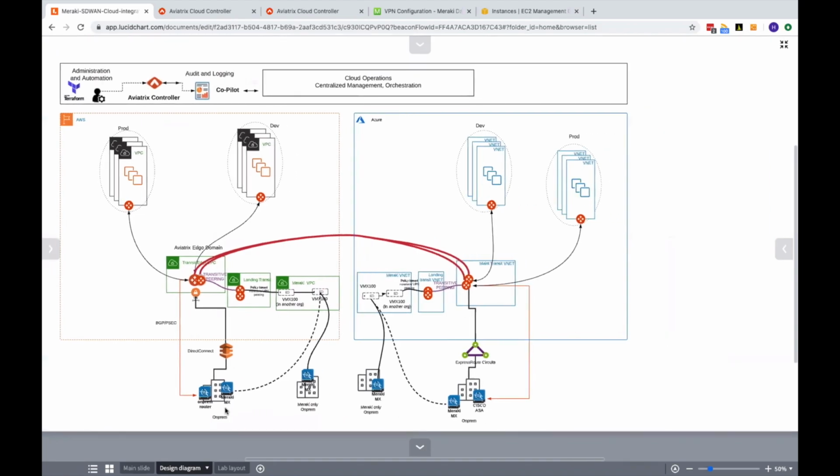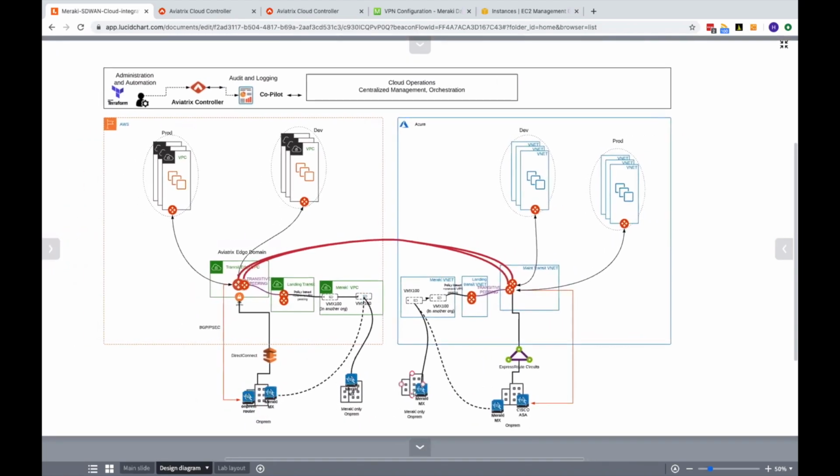And what about sites that have only Meraki? They're going to be able to go directly to the cloud, right? That's exactly right. From a Meraki standpoint, it doesn't matter. It'll just build an auto VPN to Meraki-only sites or to the on-prem that have both. And those routes will land in this auto VPN hub, and it'll be redistributed to our landing transit. And because for Meraki-only sites, the subnet will only be heard via this landing transit to your main transit, that will continue to be your path.